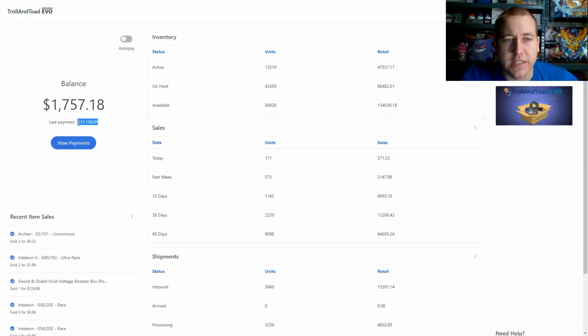So first thing that kind of stands out, my current balance is $1,757, but my last payment for the month of July, I mentioned recently that I don't do auto pay. I pay out manually on the first of the month to capture how much I did the prior month. So $11,100 I did for the month of July, which was a little bit off my June sales of 13,400.